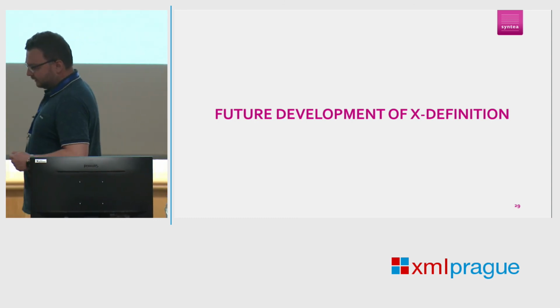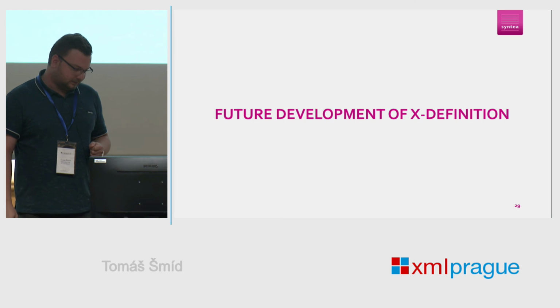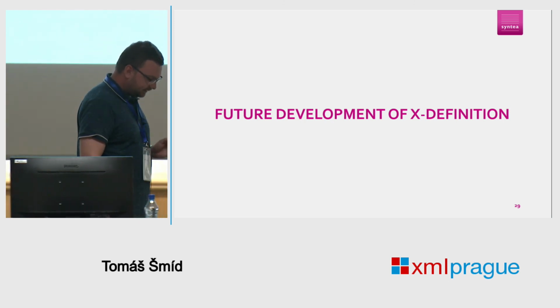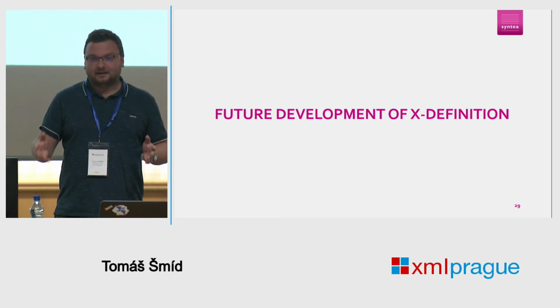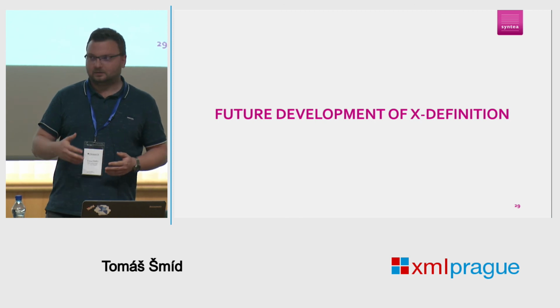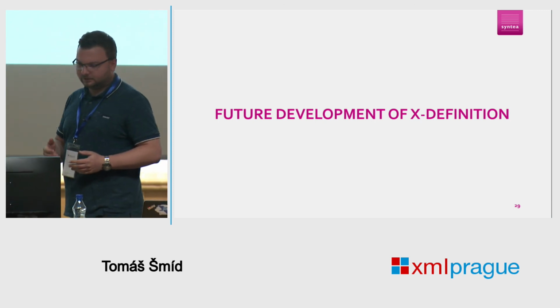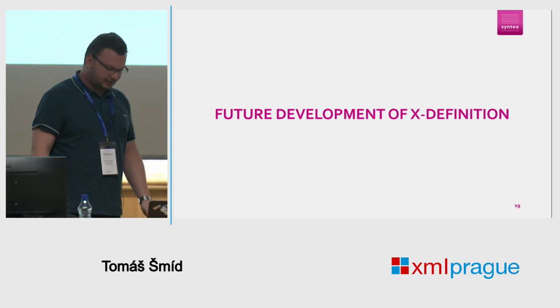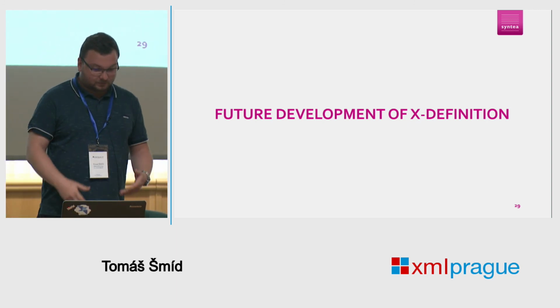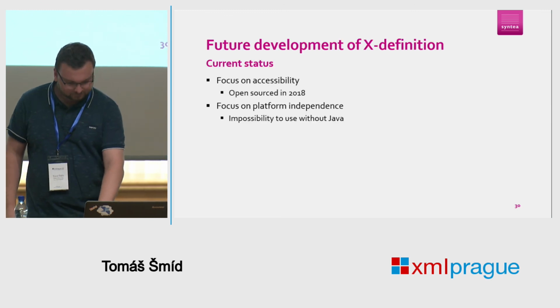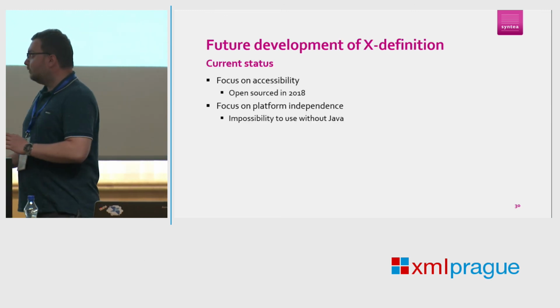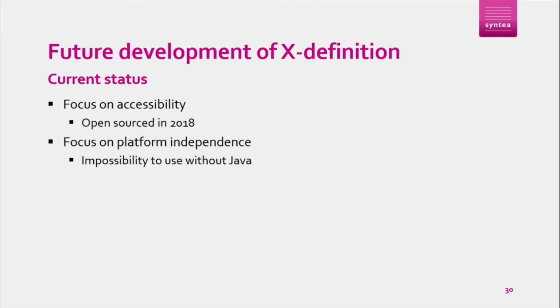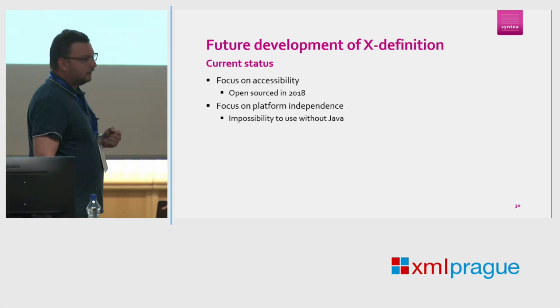The future development: we are finding ideas of what else we can do, because we already started to process a lot of types of input data. So the question is, what else? What's next? Now, we are focusing on accessibility. We want to open X definition to the world so that other people can use it for free.